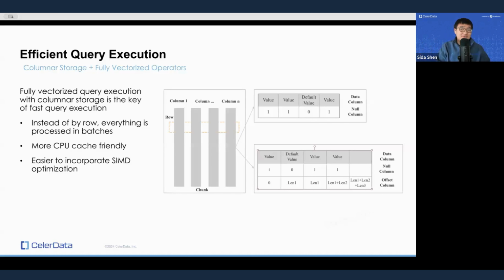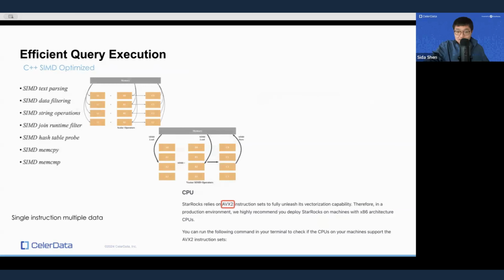This is a lot more CPU cache friendly, because everything is ordered. And it's a lot easier to incorporate SIMD optimizations when you execute everything by batch. SIMD plus vectorization plus columnar storage is probably the most important thing you need to get great performance for OLAP.